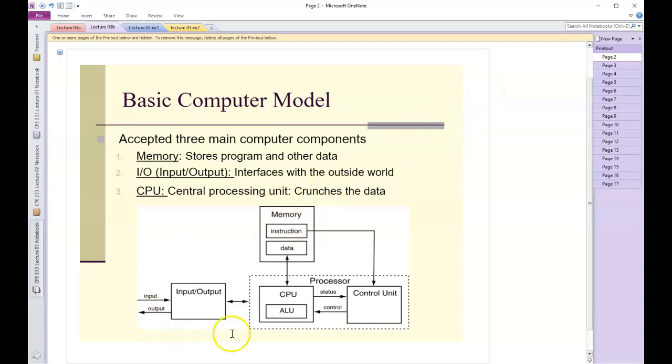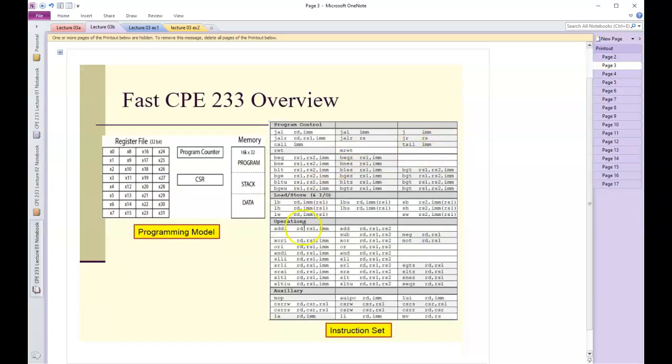So this is your high-level architecture of a computer. Three components here: memory, I/O, and a processor. The idea here is the instructions are essentially going to be controlling the transfer of data around these three structures, and that's what we want to look at in this issue. The issue is there's only three boxes there. There's really not that much data transfer that can go on, so after you get used to it, it's really not overly complicated.